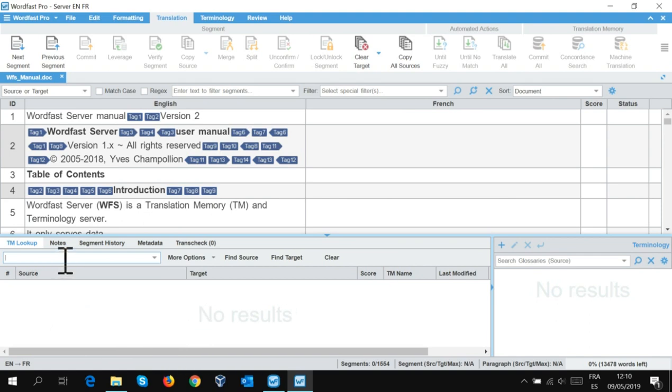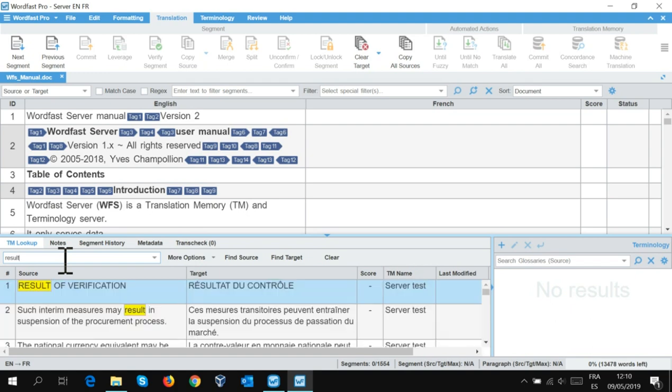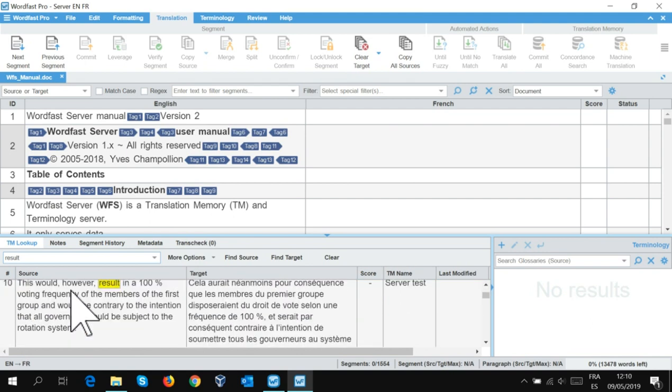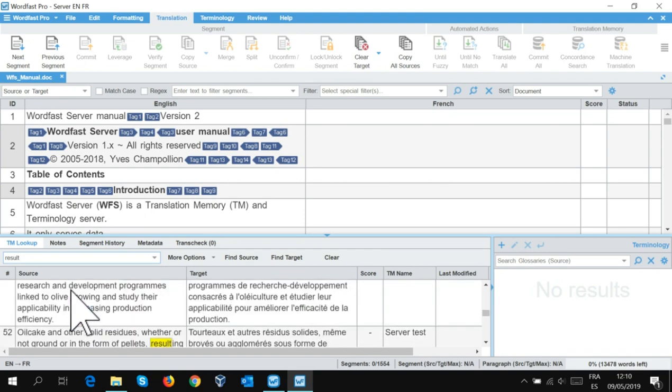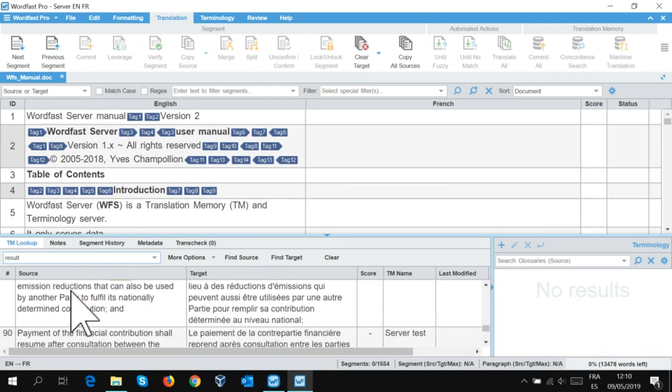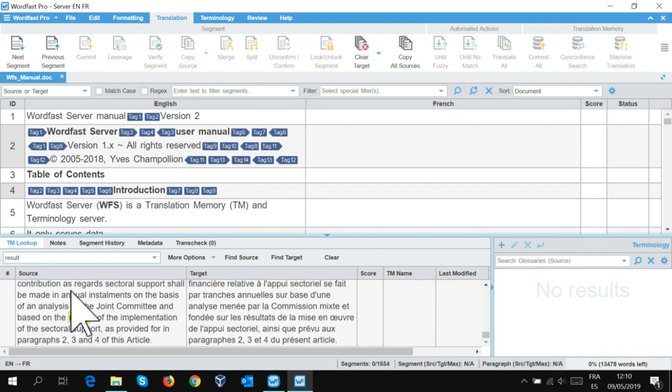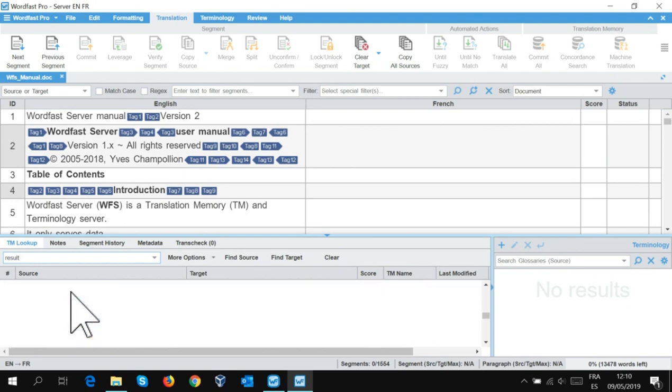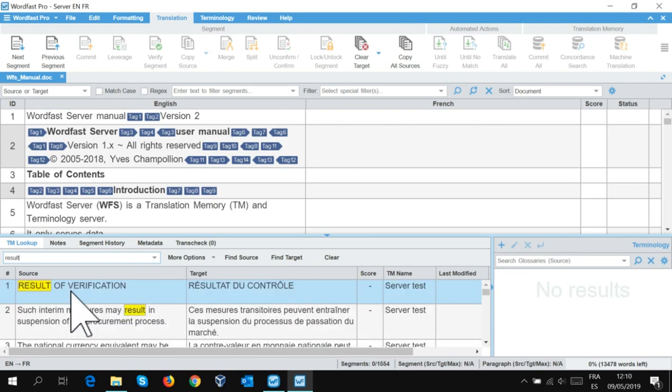Let's, for example, type the word result, and we will see how long it takes. Instantly. Okay, so we have been able to access instantly a server that is on our computer and get these results. Now, if you want to try it with different words, you will see that it is very fast when you compare it to any other application.